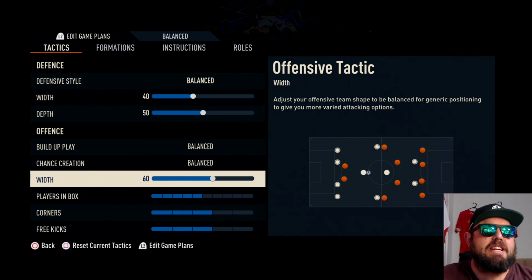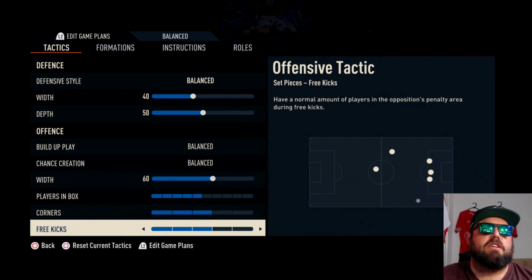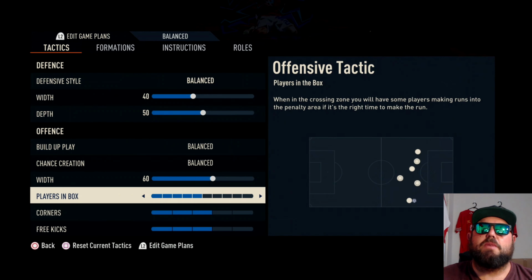The width, we're going to up it to 60. The reason for this, guys, is we want to try and take advantage of what we do have, that we do have the width in the team. So we want to make sure we're pushing around wide. Players in the box, corners, free kicks, we're not even changing, as long as we've got those 2 out to get the ball back in.